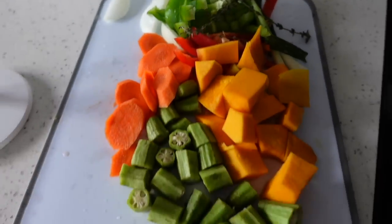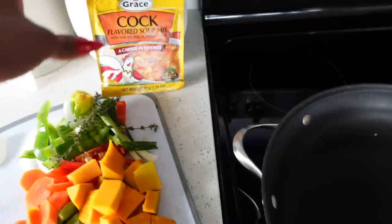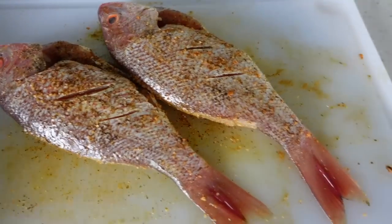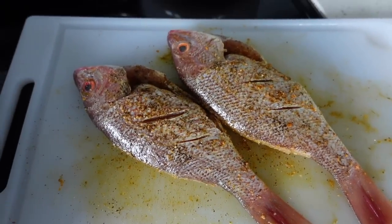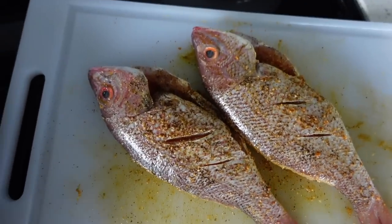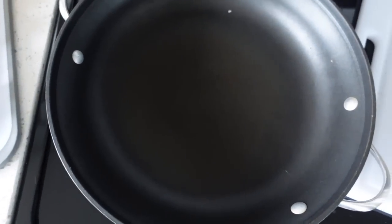Got my seasoning ready. I got my pot to put in the fish. The fish is right here. They're both seasoned. I'm going to make both of them, so I can eat one now and eat one later on or tomorrow. So we're ready to make some steamed fish.